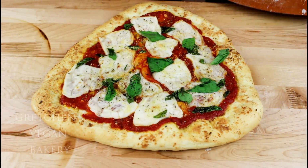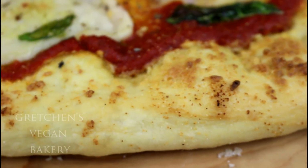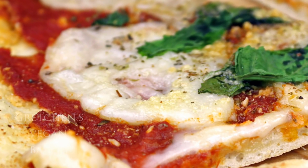Now, all there is left to do is enjoy this pizza, and believe me, I certainly did. This was the best pizza I'd ever made, and I've made a lot of pizzas in my day. The homemade mozzarella cheese is just the answer to life, and I hope you will want to make it to see for yourself.